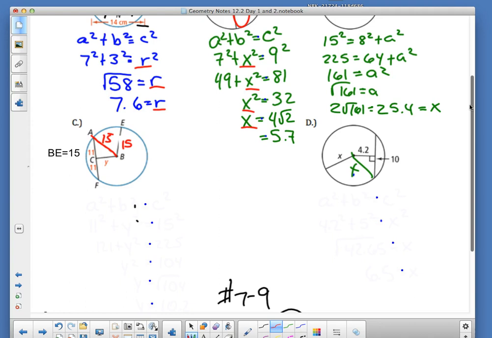Because now, remember, Y is still in a diameter because it goes through the center of the circle. And since this is 11 and this is 11, that's a right triangle because it splits it in two equal parts. If I have a segment or a part of a segment that is a bisector of another chord, that segment is part of the diameter, and therefore it's a perpendicular bisector. And I got a right triangle here, and guess what? It's yet another application of Pythagorean theorem. Go, get her done.